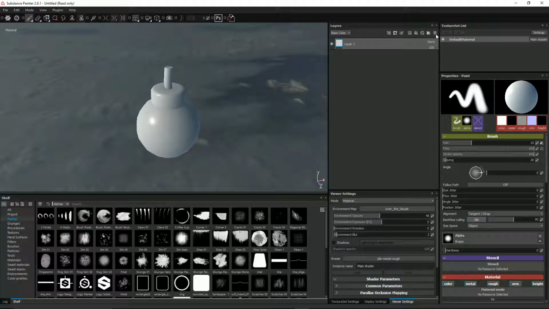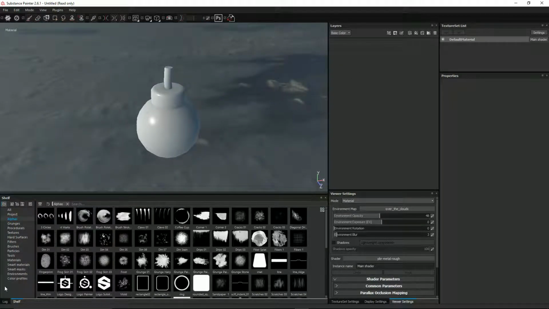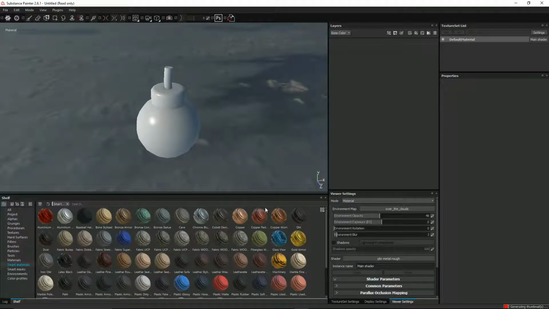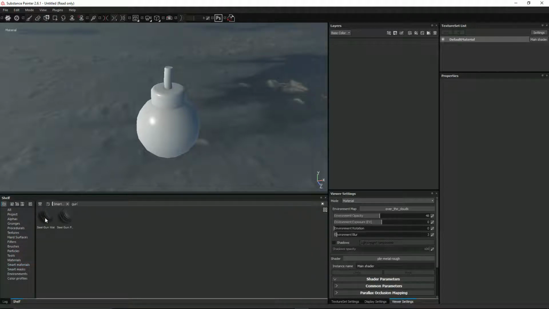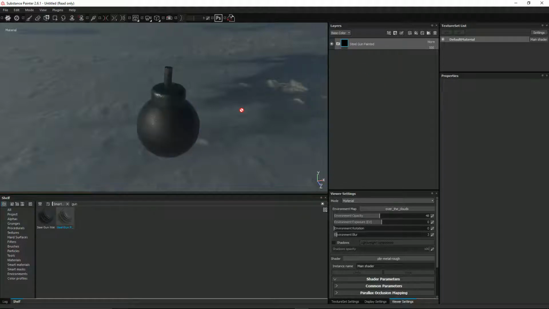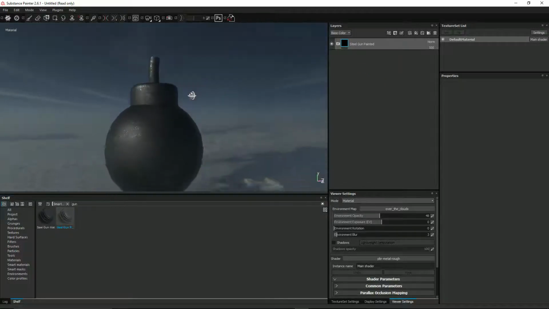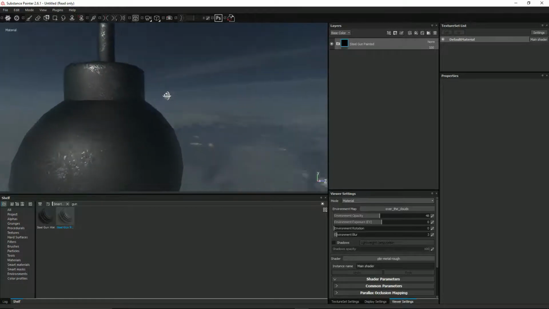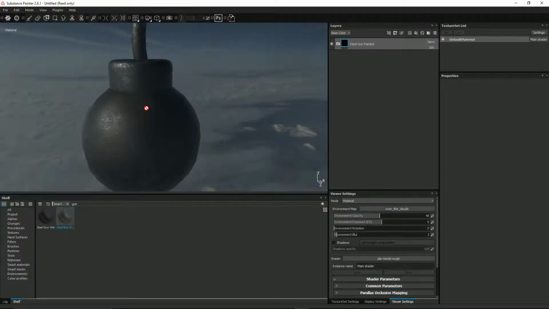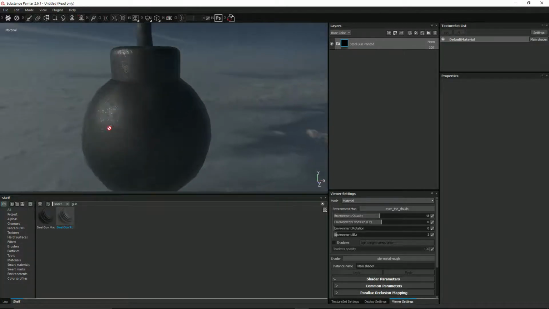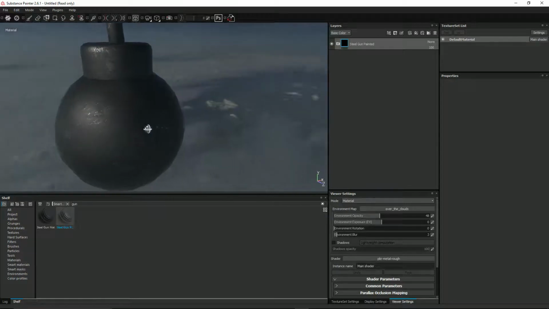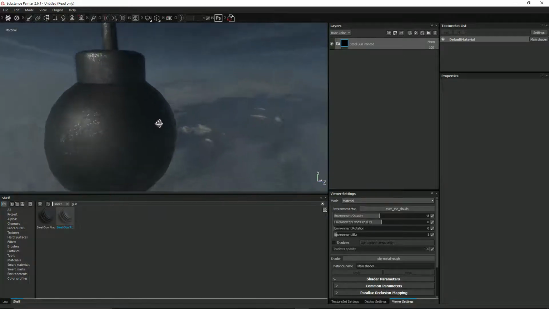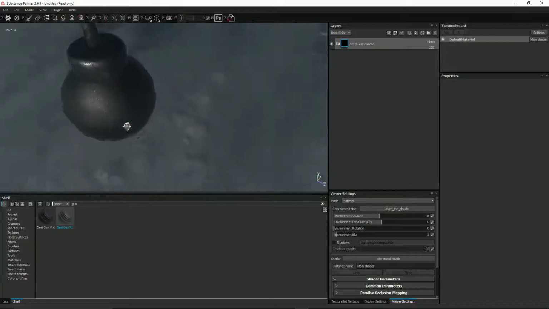We'll delete this. This is the paint layer. What we're actually going to do is click over to Smart Materials, and I think you can click on search here, and if I just try gun, steel, I can't remember which one it is. Let's just try that one. Look at this. How cool is that for a first shout? I know the fuse needs working out, but for me, that is a really glorious looking bomb texture.